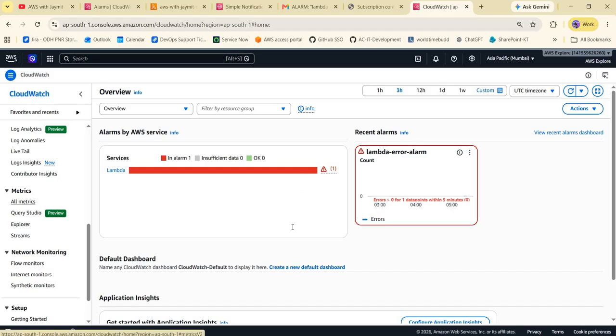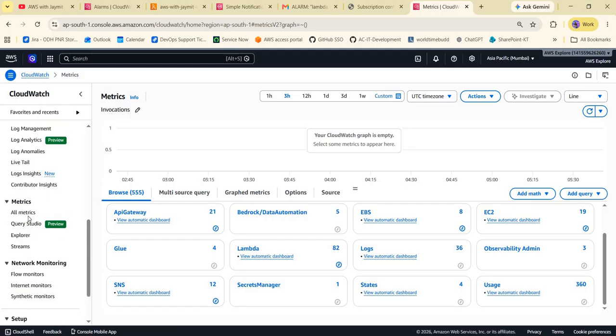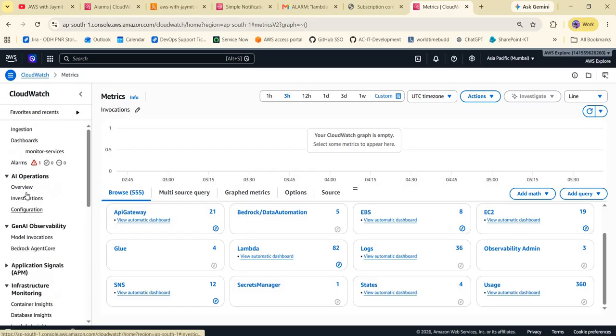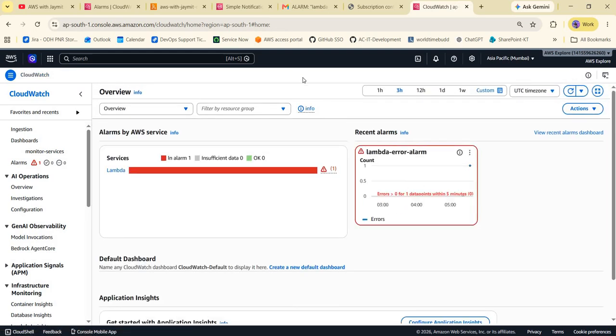And there are a lot of metrics. For each service there are a lot of metrics available that we can use for monitoring and alarm purposes. There are other sections as well, but these are the more important sections nowadays. People have also started using agentic AI in CloudWatch for monitoring. So this is the complete hands-on overview of CloudWatch. Hope you get an idea of how you can go through the logs, debug, and use alarms and dashboards for monitoring. Hope you get an exact idea of hands-on CloudWatch, and how you can debug your application as a developer.